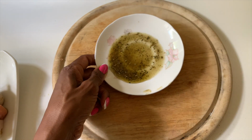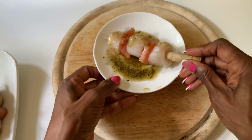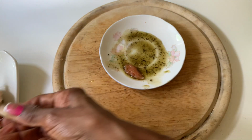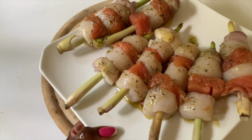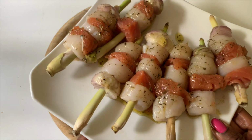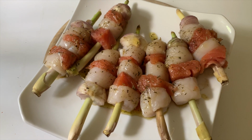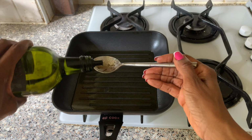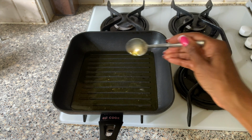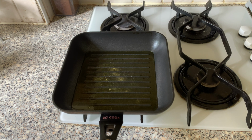And I'm now going to simply dip the fish in the marinade like that and continue with all of them. They should look like this once they've all been marinated, and we're ready to grill or fry. Very nice. Now guys, if you do want to grill, simply put them on parchment paper and pop them in the oven for about 15 minutes on a low heat until they're cooked.